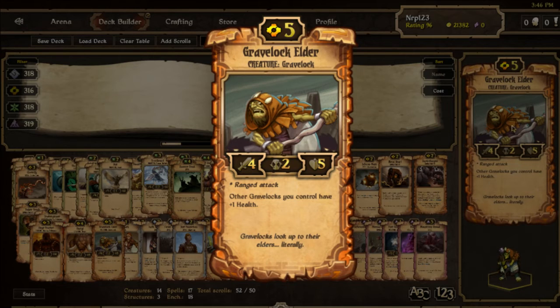So obviously this isn't going to do a whole lot for Gravelock decks. Gives a creature 1 extra attack. But who knows, maybe it's going to make... Gravelock Elder used to be in range energy decks a lot. And maybe we'll come back to that.